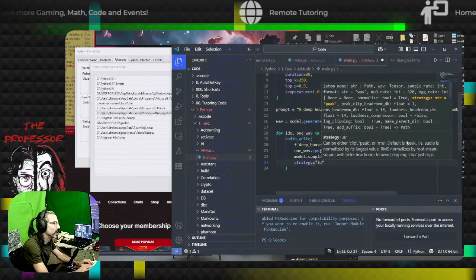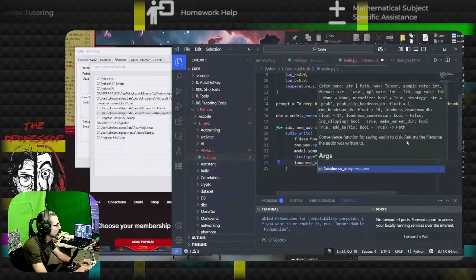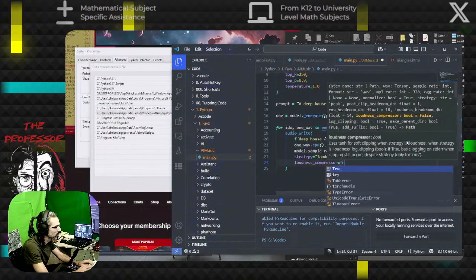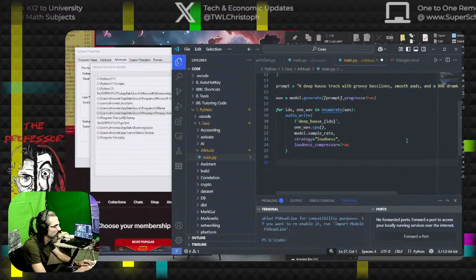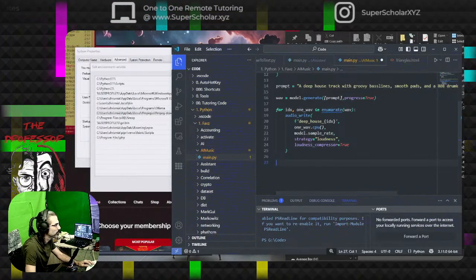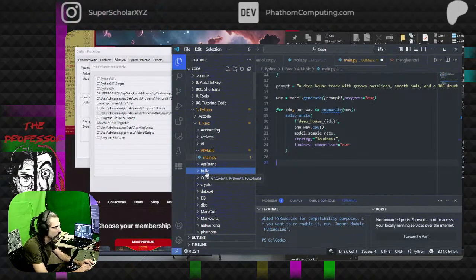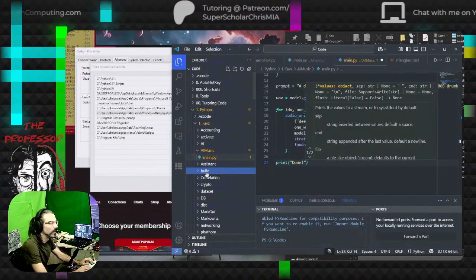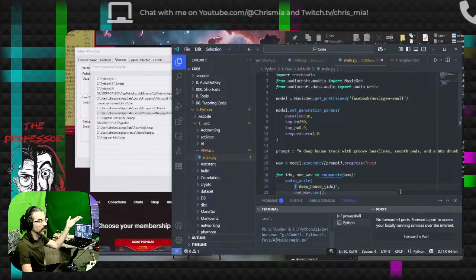Strategy. Loudness. Normalize loudness. Loudness compressor. See, this is not just audio_write, which doesn't necessarily make the track, but it probably configures the writing of the track. It's like an equalizer, right? Like you go into your audio equalizer and you can change different types of the high notes, low notes, treble, bass, all that kind of stuff in there. All right. Give me the bass, baby.